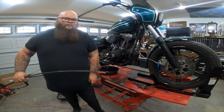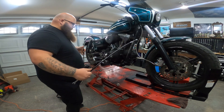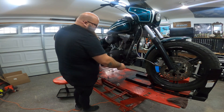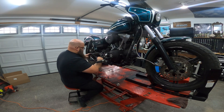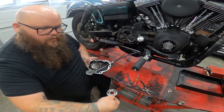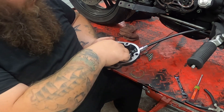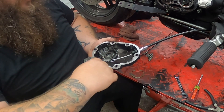I've had a clutch cable snap before but it didn't look that bad. We've got the new clutch cable — it's from Drag Specialties. Chris already ordered it and had it ready, so I'm just going to feed it through the bottom of the bike. Then you put the ball bearing component back in — it's got a tab that lands right there so you know when it's home. You put the retaining piece back on — there's really only one way to get it locked back into place, just play with it a little.